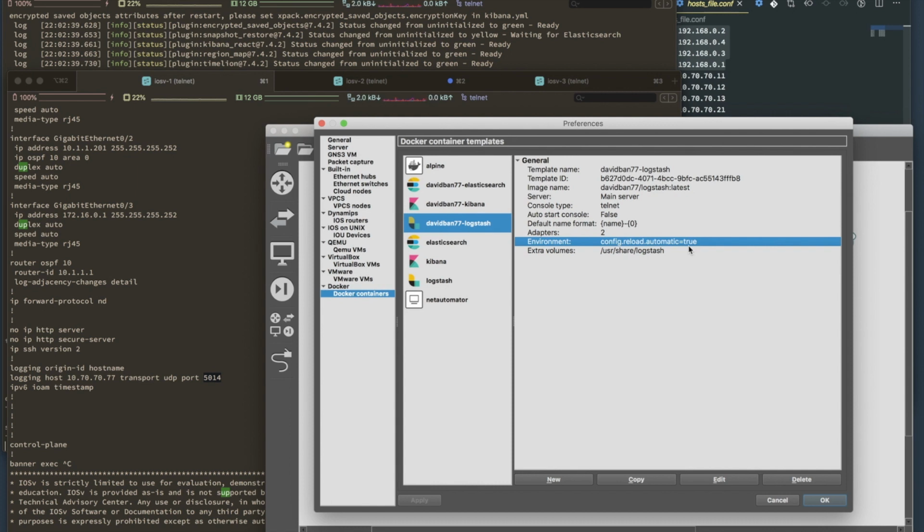When you set this environment variable to true, it's going to apply the configuration on the fly, and you don't need to reload the process, because usually by default it's set to false. What you normally do is apply some configuration changes to your pipeline and reload or restart the service. With this we don't need to, so it's really important for this to be set to true. It's really good for debugging purposes.